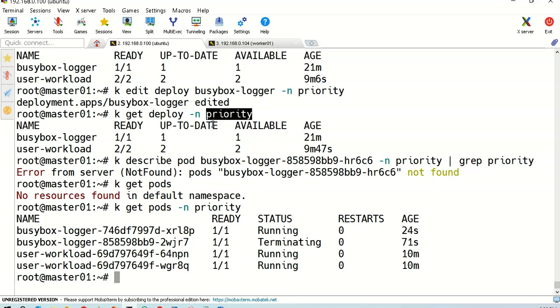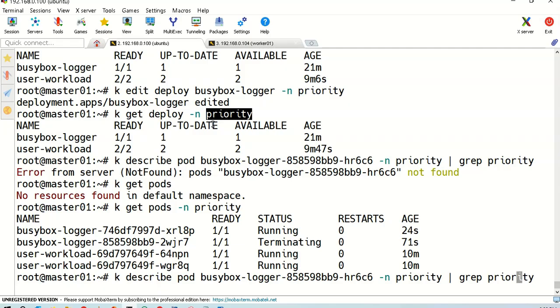It is running, right? So let's try to check the priority is set or not.